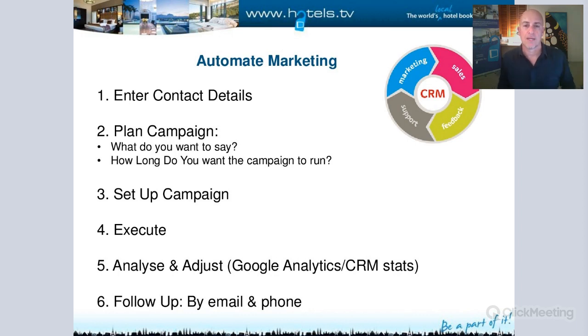Then you set the campaign up. Okay, and you go into the CRM, and we're going to do that now. Then you execute that. Executing simply means pressing a button and going, great, it's started now. And that's it. That's all you have to do. You can get on with the rest of your business now and service the clients you have once you execute that. That's running in the background. That's how we automate our marketing.